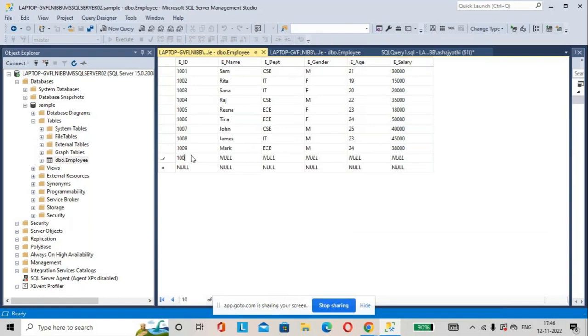I'm trying to add 1001, Sam. See, I'm adding the same value. So it will accept all, it will generate the error. We'll check it out. Same first row, I'm adding.